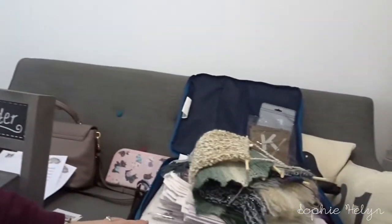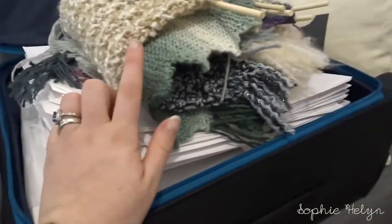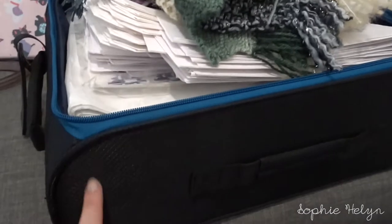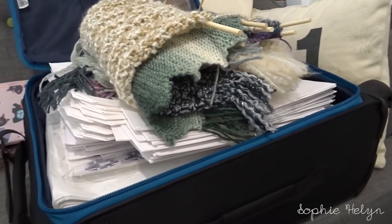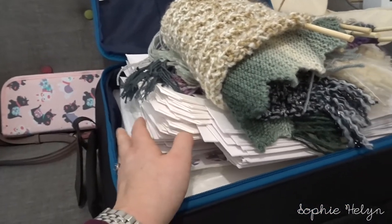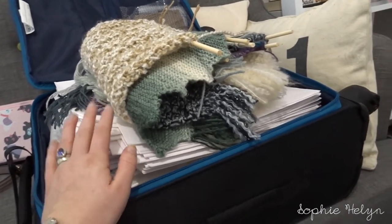I have got obviously my props that will just go straight into the car. I have this little travel case. So in here, I'll just try and show you. I've put my macrames on top because I think that'll be the safest place for them. I've got my paper bags, my stickers, the tissue paper, my tablecloth fits right in down there. I've got business cards, all the little stand-up price props. What else? I've got my bunting up there, the little gift packages. So pretty much everything I need to package up is in there.